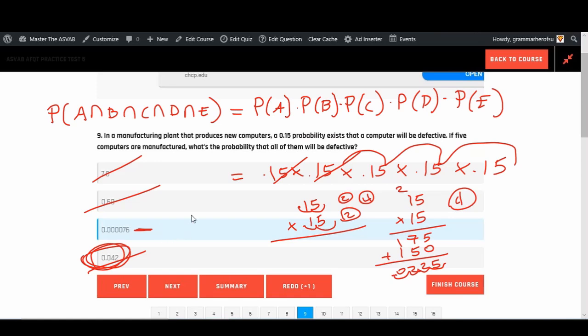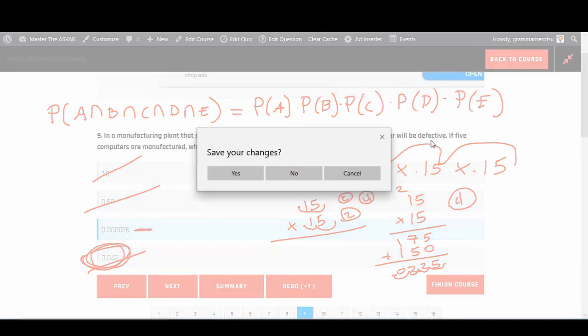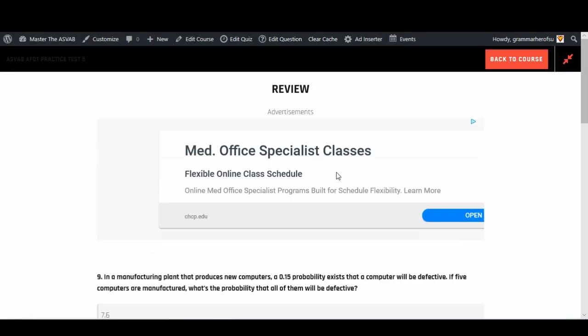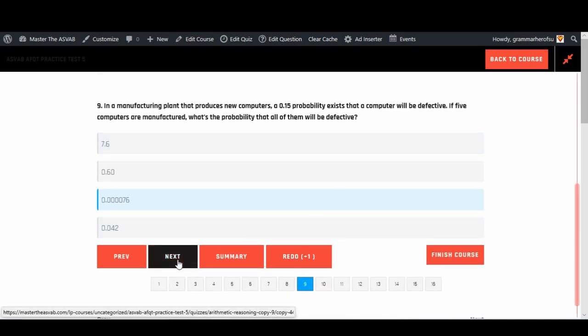Sometimes the ASVAB is set up so that you have to be able to see the answer choice without doing a tremendous amount of work. So hopefully you're able to understand that explanation. Probability is not my strong suit. I'm okay with it, but again, take a look at that formula sheet if you want more information about determining the probability of independent events.